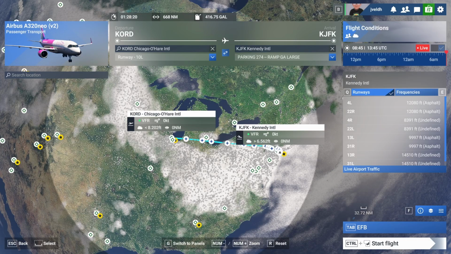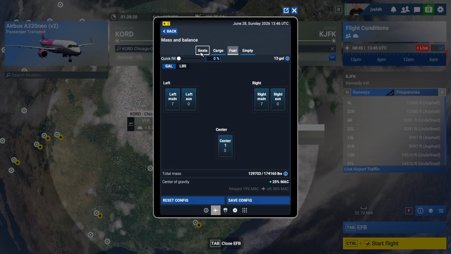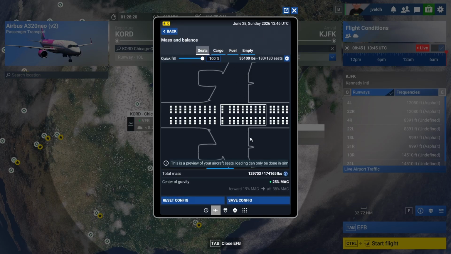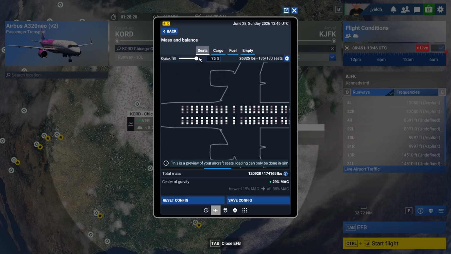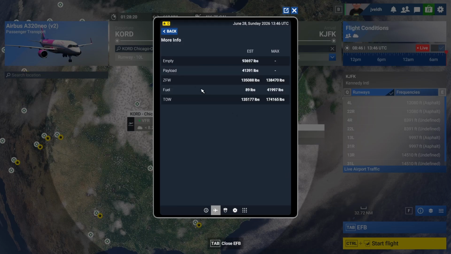If you want to take it one step further, you can of course also try it out yourself, by pressing the configure option. The configure option allows you to play a little bit more with these settings. I can change the passenger seats, for example, to 75. I can set the cargo to 18. And then if I press the E from India, I'm also able to see the zero fuel weight. So I'm able to measure myself if I'm doing it correctly. That's nice, but maybe a step too far for you if you start doing this. But this is how it works.